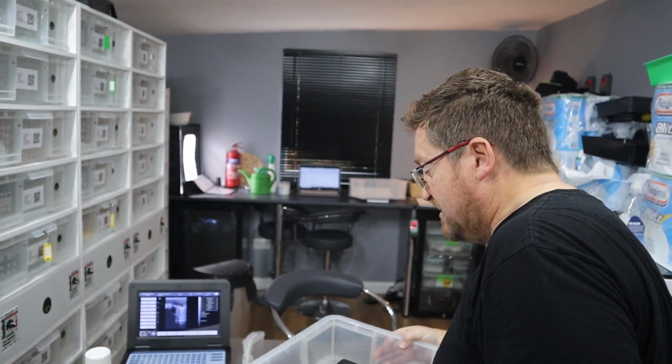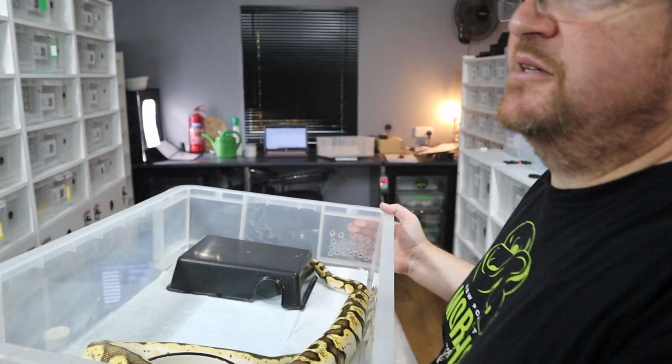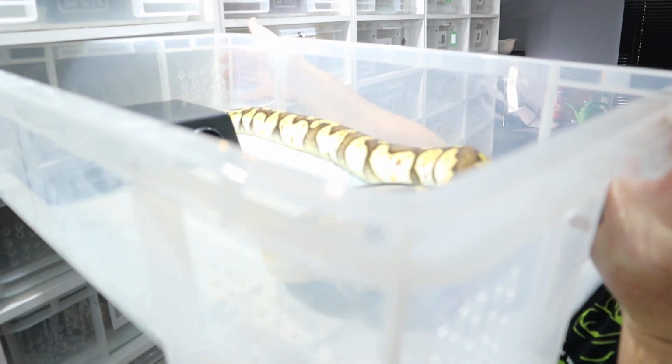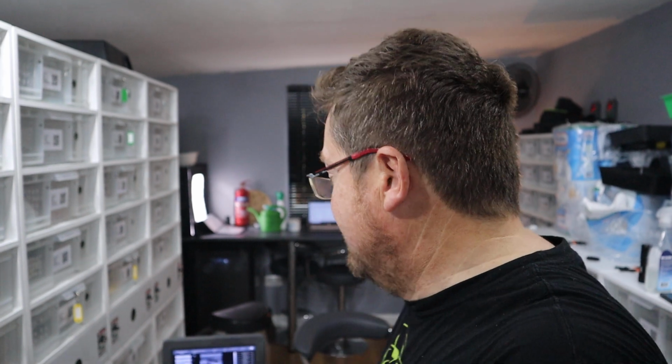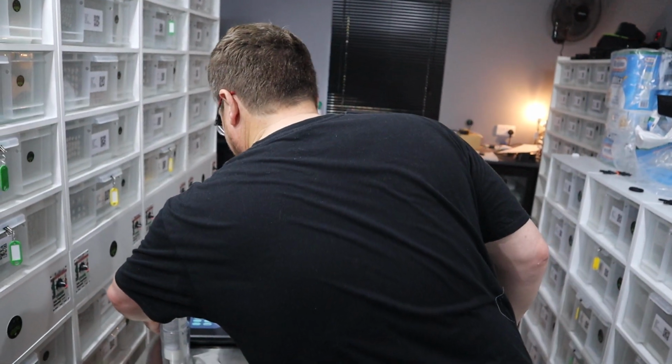It could be mind-blowing. I suppose there's another side. Is it 50% chance? So if you have a Super Pastel to a pastel, she'll throw 50% of her babies, and then all of his babies. So everything will be pastel, and half of them, I think, will be Super Pastel. Yeah. I think. Correct me if I'm wrong. I think you're right. That moves us on nicely. I think we're not going to do any more ultrasounding, so we'll save the battery.